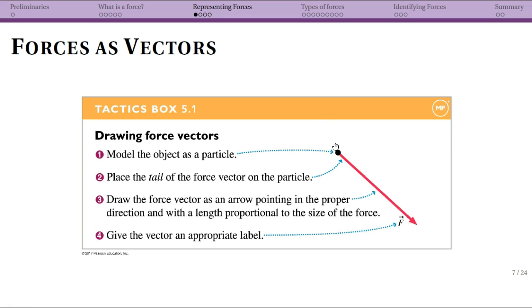The first thing is that we're going to be talking about our object using our particle model. So we don't actually care if the object is a box, a big box, a little box, a green box, a red ball, a couch, or whatever. We're just going to draw it as a particle - a dot or a circle big enough to tell that it's there. Later on when we talk about objects rotating we will extend this, but right now our object is just a dot.